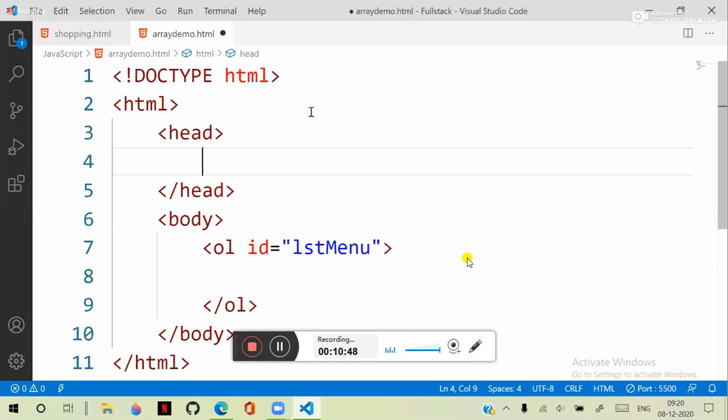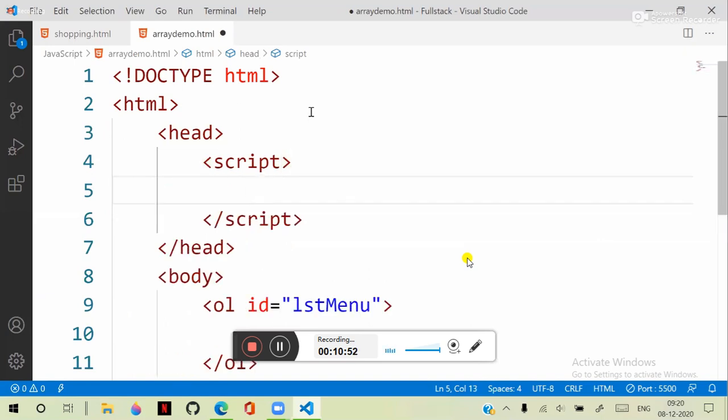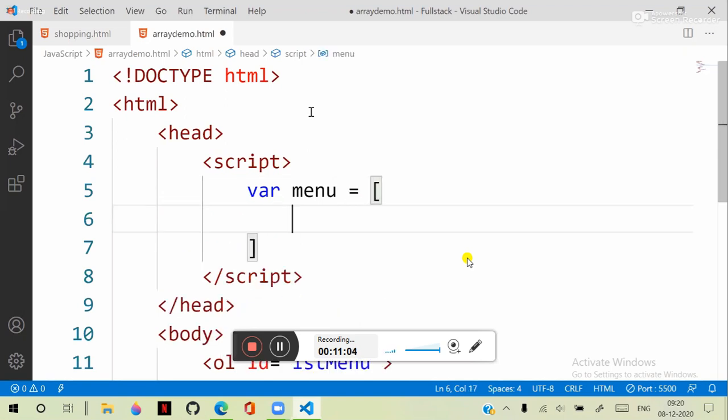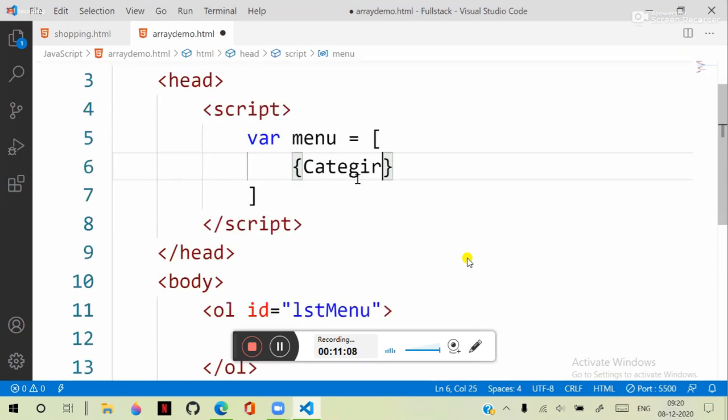So here we have a script. In the script, we declared a variable, suppose we said products menu, menu is equal to an array. In that, an object contains category electronics.